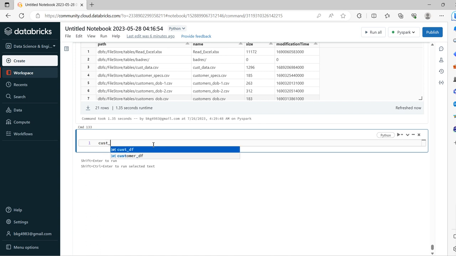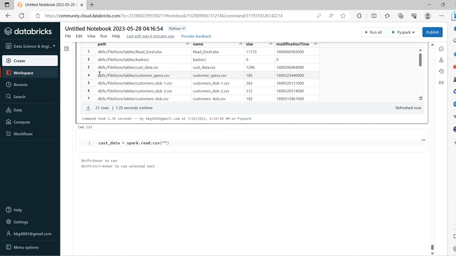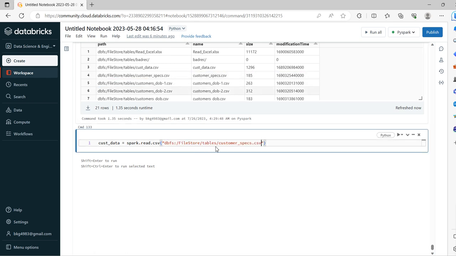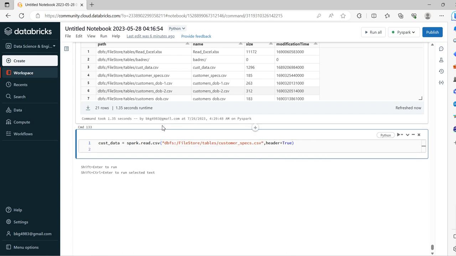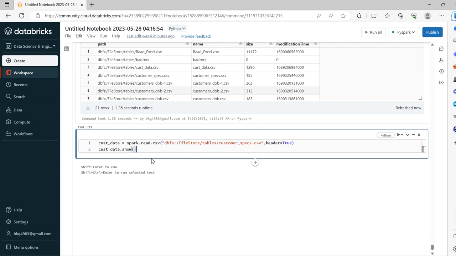Let's say customer data equal to spark.read.csv. We'll read the customer specs file. We do have a header, so header equal to true. Now we'll display some sample data with show.